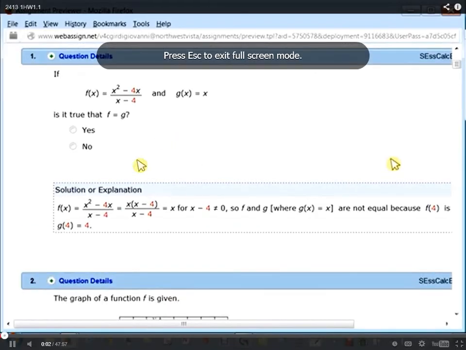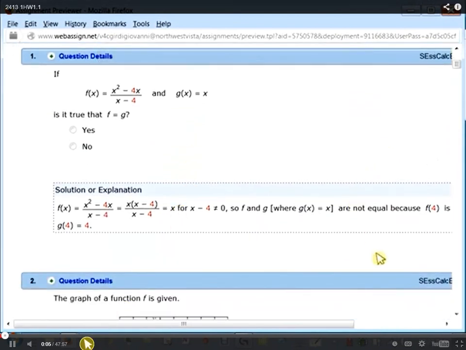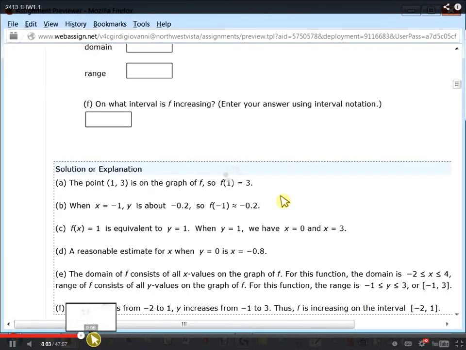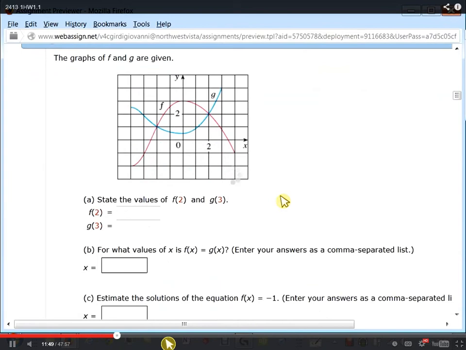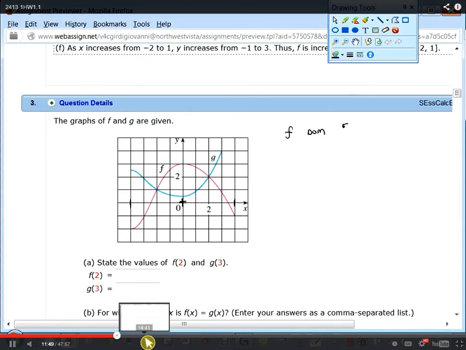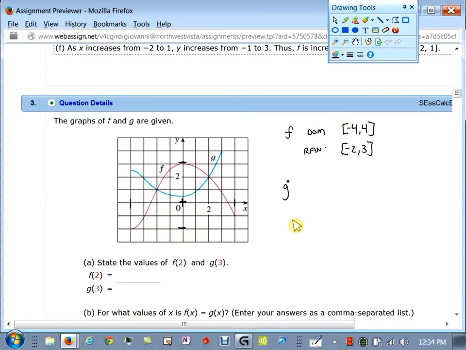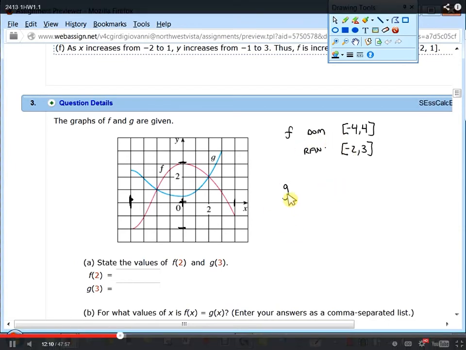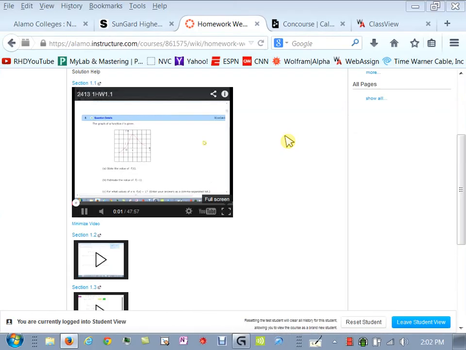But you'll notice this is the assignment that I was just looking at. And what I do in this one is I talk through the problem. And let me see. I should draw on the screen too. See if I can find a spot. Oh, there we go. So I'm drawing on the screen, talking, explaining why things are the way they are. So this is going to be pretty helpful for your homework, I think. It's just going to take me some time to get these there. Right now, all the course videos are there, all the class videos are there, but not all of the solution videos are there yet. So it's going to take me some time to get caught up, but that's the plan.